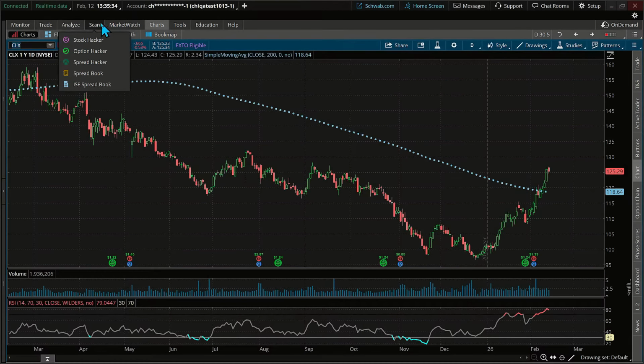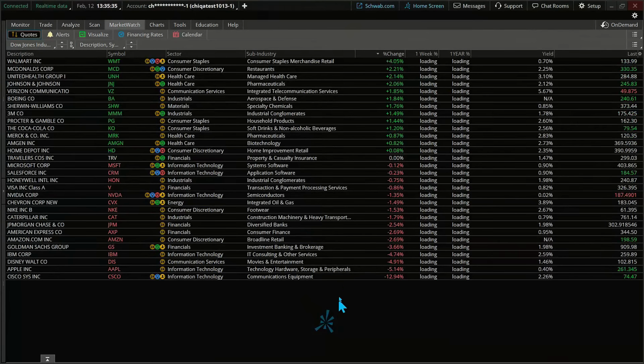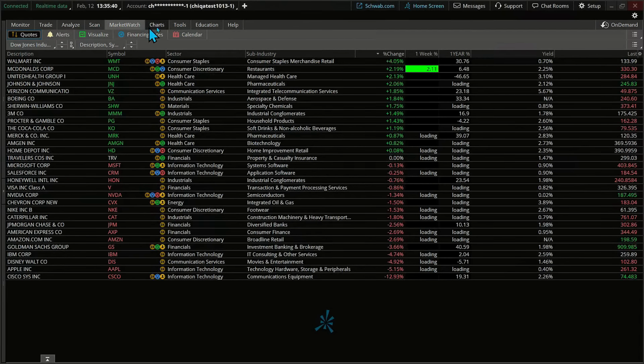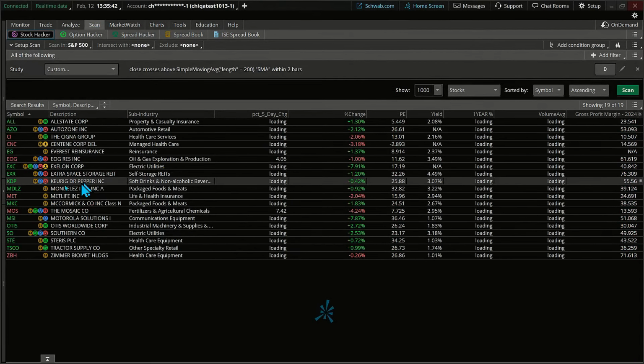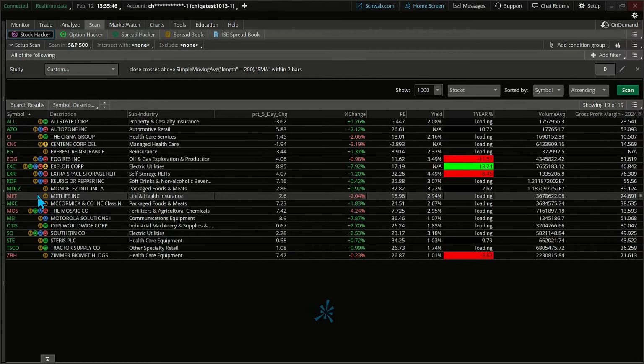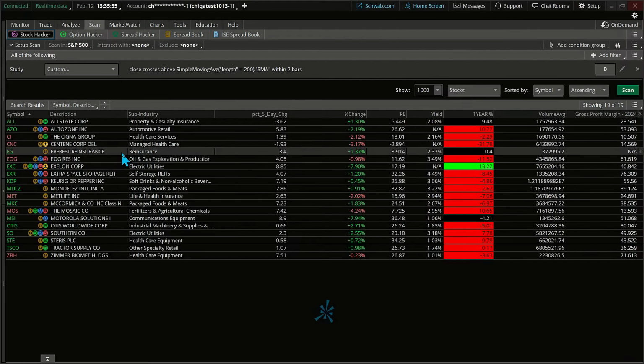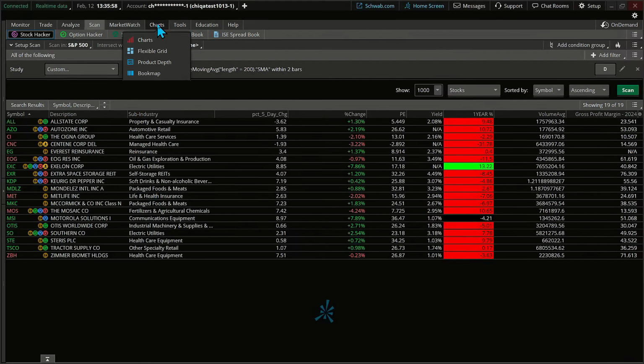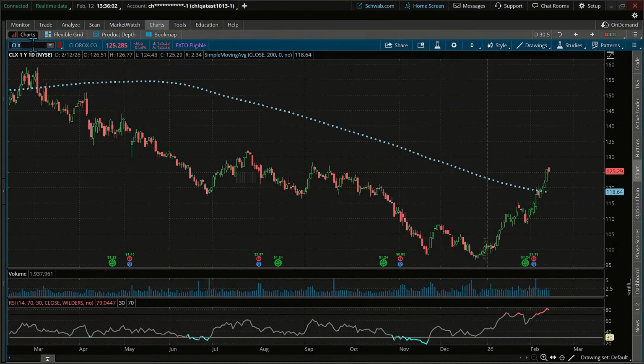Now, there was another one in here I wanted to pull up and take a look at for you guys. What was it? Oh, no, it wasn't there. I'm sorry, it was the scan, right where we scanned it. KDP is another one. Let's go ahead and pull up some variety in here too. How about Southern, as well as electric utilities. But first off, KDP and then SO.